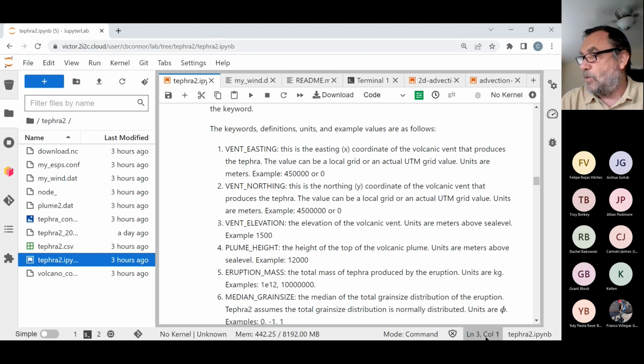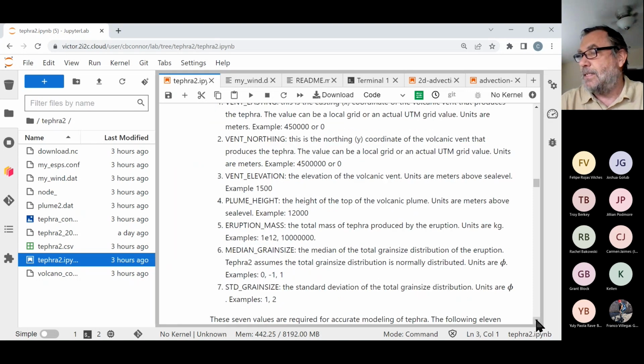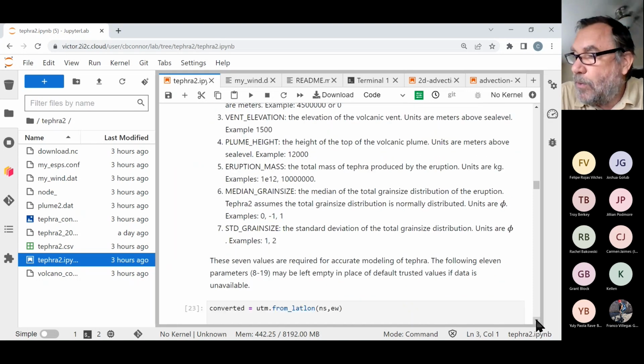You need an eruption mass. There's a median grain size and a standard deviation of grain size. So we assume the grain size distribution is log normal.